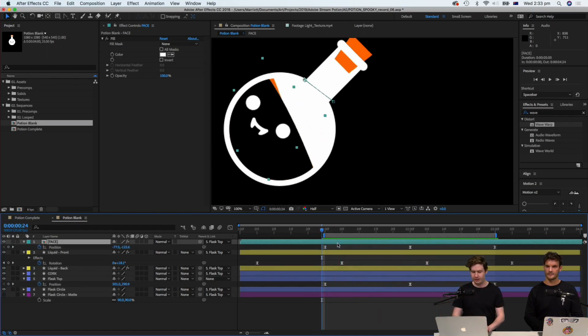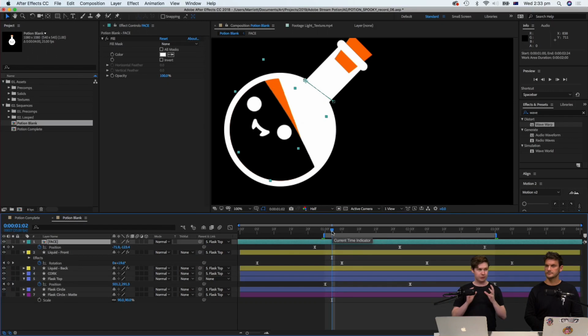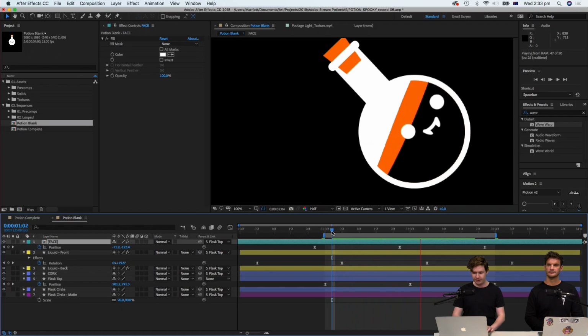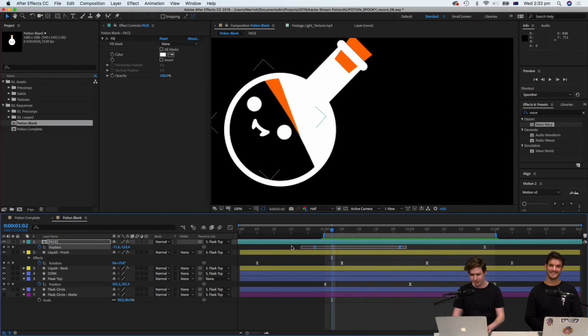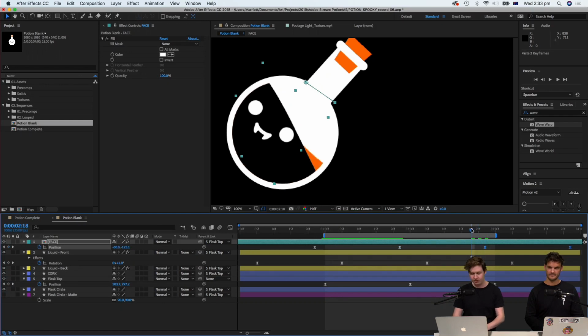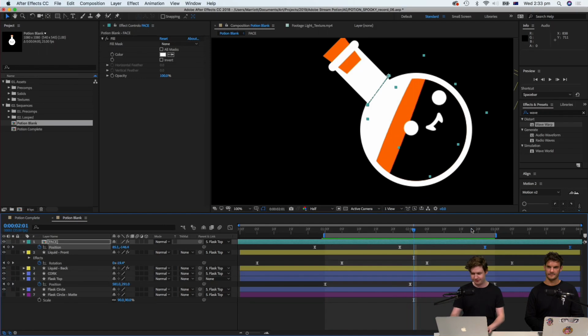Instead of dragging these a bit further behind, like we did with the liquid front, which would delay that motion, we're going to move these a bit ahead. So the face is going to animate slightly before the flask animates, as if it's driving, determining where the swinging is going to happen. Cool. If we play that back, you can see it's very slight and very subtle, but the face is driving that. Now we're going to copy those keyframes from the beginning, and then paste them at the end here, and that should loop. All right, there we are.